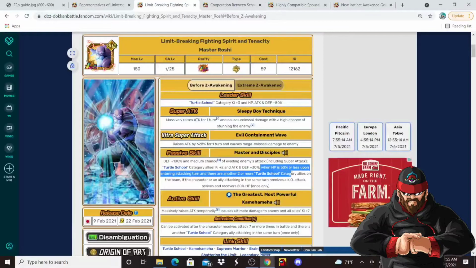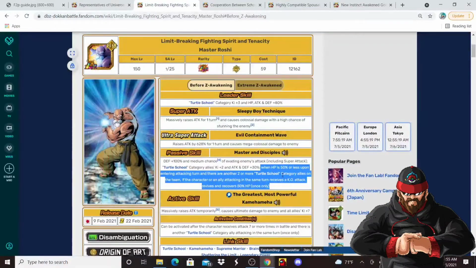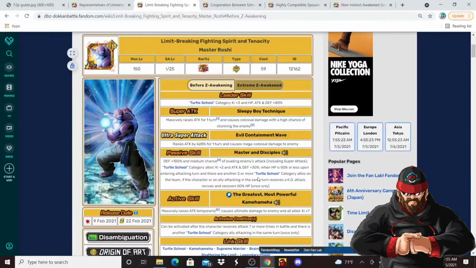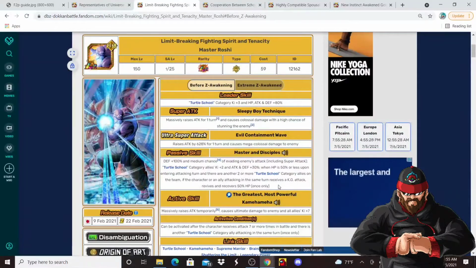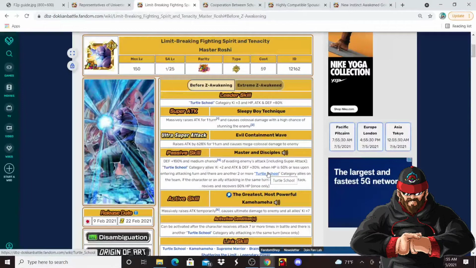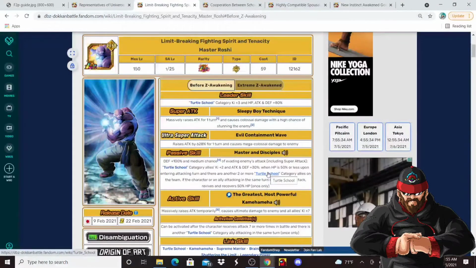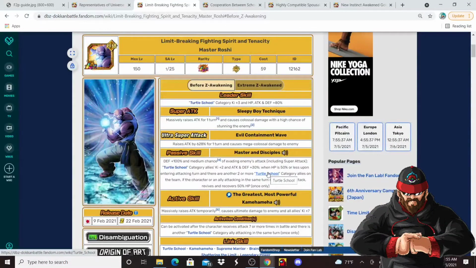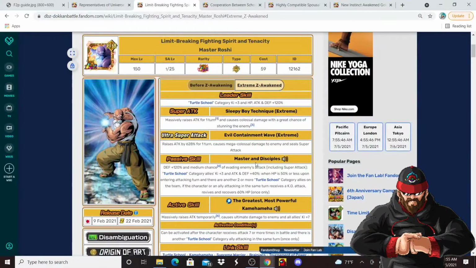When you fall below 50% HP and you have, you know, 2 or more Turtle School category allies, which isn't difficult whatsoever, and you die in that turn, you do the revival mechanic and recover 50% HP. It's definitely cool, and I think it's a lot easier than some of the other revival mechanics. LR UI Goku's and Evolution Blue Vegeta's mechanics are much more difficult to obtain, so it's definitely more free-to-play friendly than UI Goku or Blue Evolution Vegeta, which is very, very cool to see.